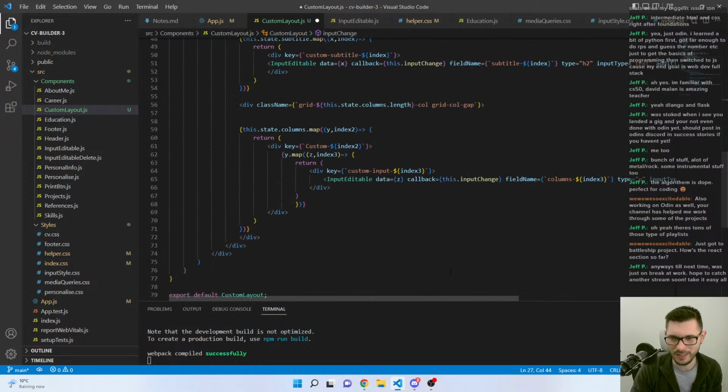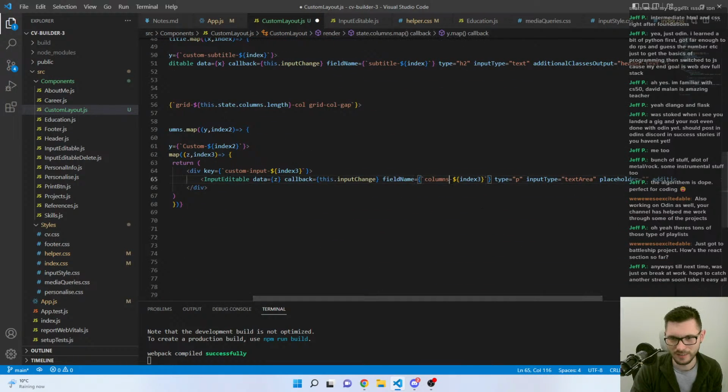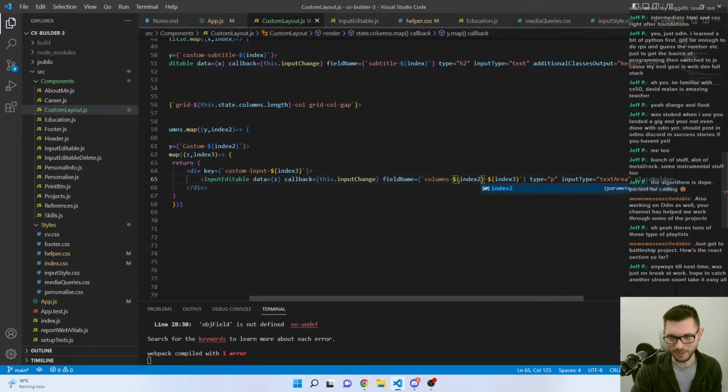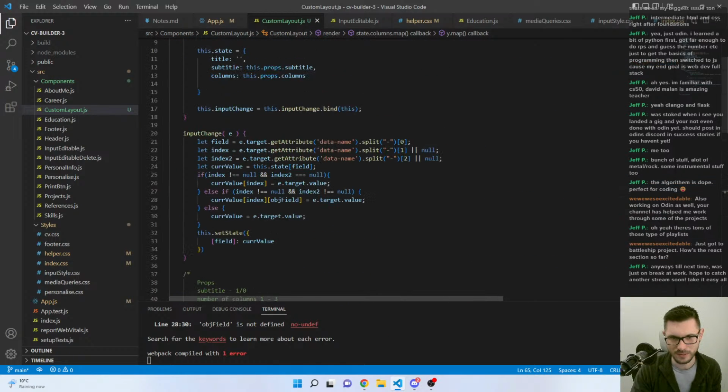I think that's good. Is that going to work now? This is just so much trial and error, honestly. Index 2. What's object field? I'm missing object field. Index 2, object field.